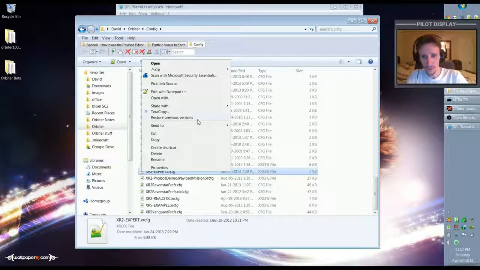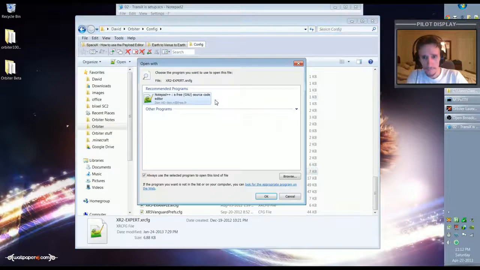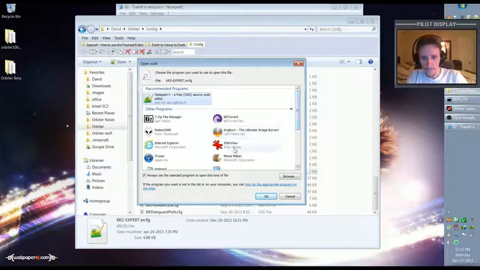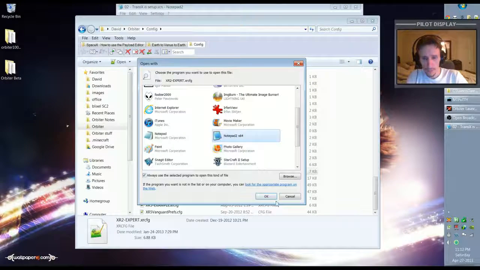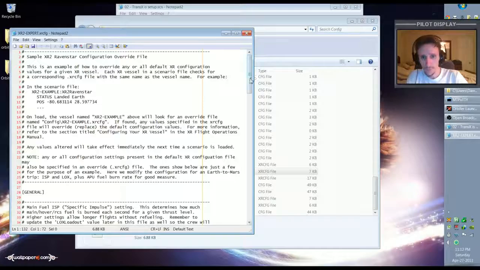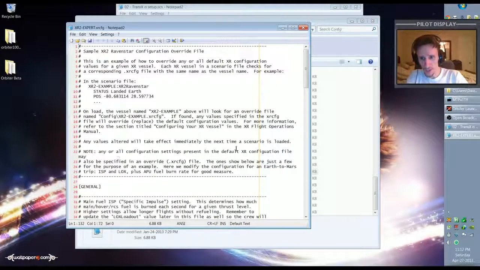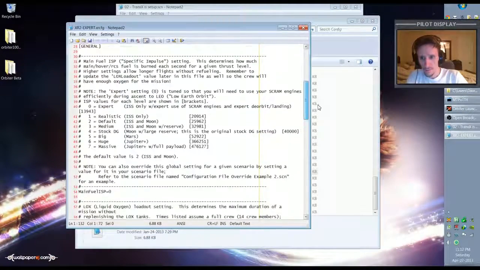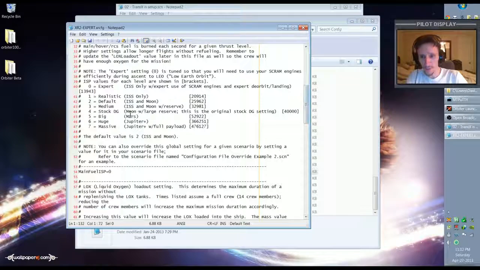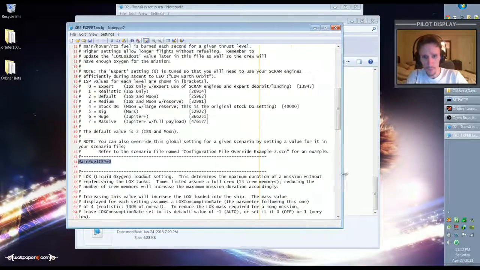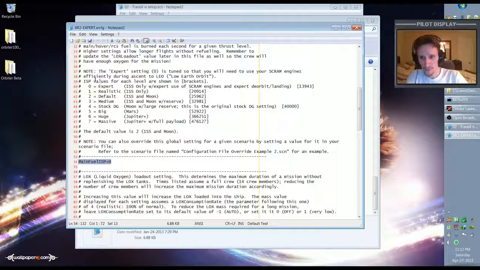And then if we look at the expert file, there isn't much to it. Most of this is just comments, but here we have the main fuel ISP. This is the most important one. It makes it expert setting according to what it says here.